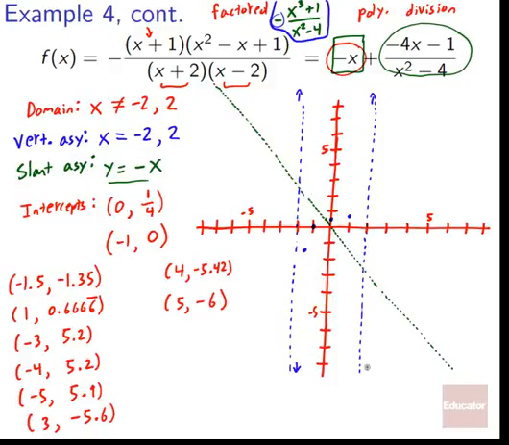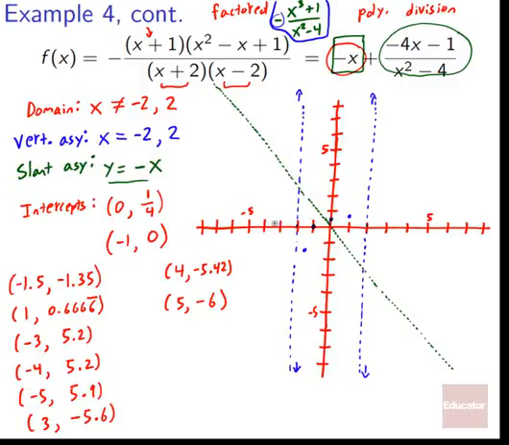And over here at positive 2, a little bit over 2, if we're at 2.0001, x squared minus 4 is going to be larger than the minus 4, so it will be positive. x cubed plus 1 remains positive, but we've got that negative in front, so it'll be going down here. So now we know the directions of all our asymptotes. Let's plot in the rest of our points, and we'll be ready to draw this sucker in.